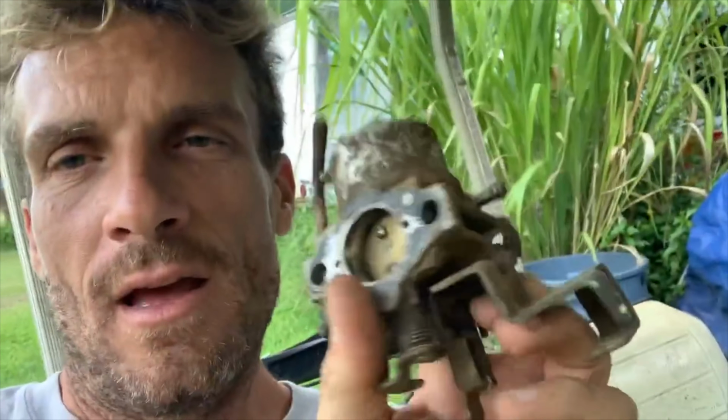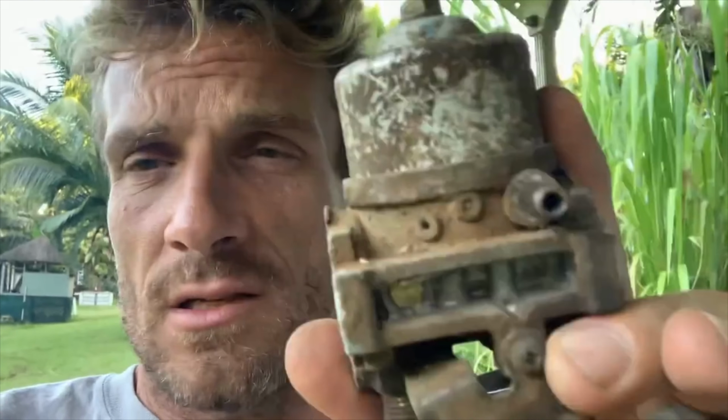Okay. I cleaned the carburetor. I thought that's what the problem was. I changed the fuel filter. I changed the fuel pump. I changed the spark plug. I changed the air filter. I changed the battery. Just wouldn't work. I noticed when I depressed the gas pedal that this little mechanism wasn't getting pulled on. So I was like, maybe it's the throttle cable. And the throttle cable's broken. Ordered it.